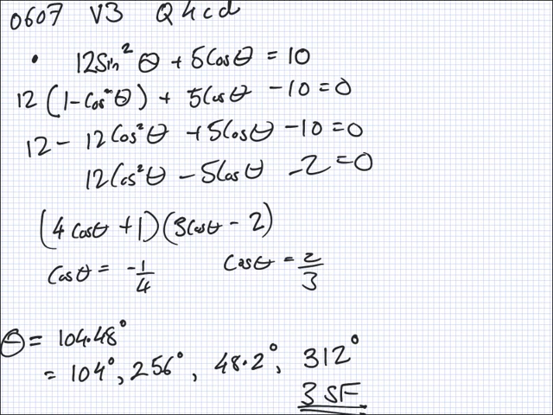Now, Amjad, I'd be very, very surprised if they made the trig equation this hard in your exam, because the new exam writer keeps the trig equations linear. Sometimes you might get a trig equation like sine squared theta equals 2 over 3. It's kind of a quadratic, but the simplest kind, because it's just a square root with a plus and a minus. How would you solve that? Square root. Inverses.